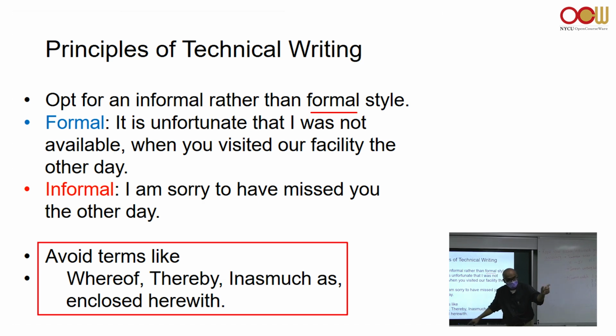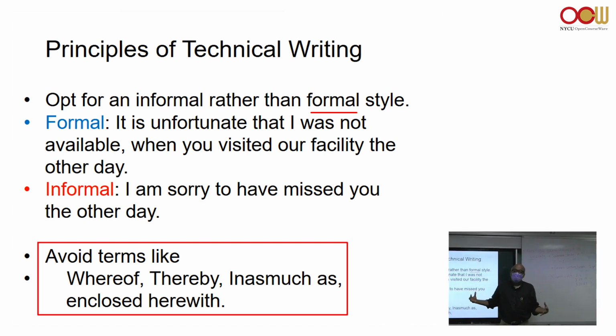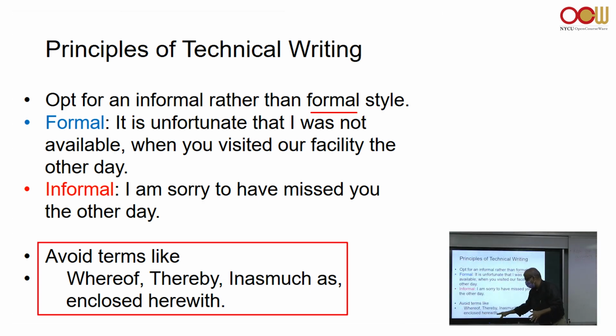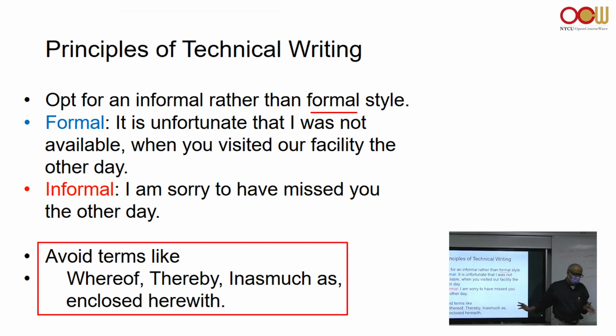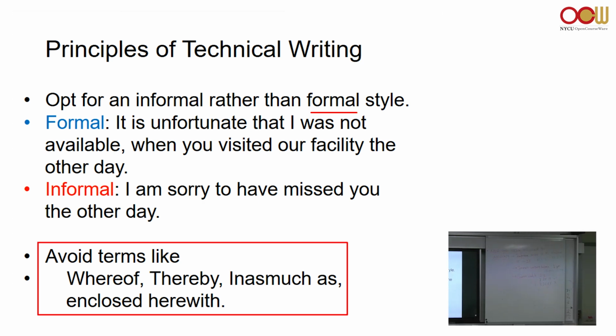Basically, there are 2 words, where and of. We join them: whereof, thereby, inasmuch as. These are all conjoined words. Try to avoid them. Sometimes you will see some paper where they have used it, so you think, okay, let me use it also. But as a rule, don't try to use these words. This is probably much simpler, but these conjoined words, don't try to use them, or use them as little as possible.